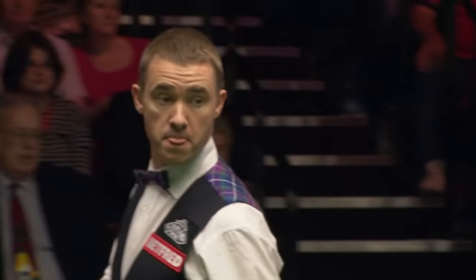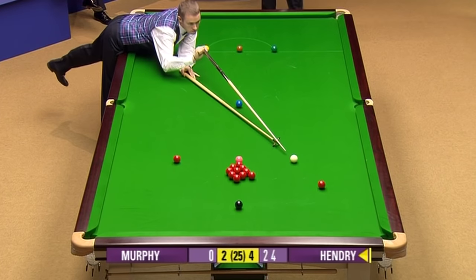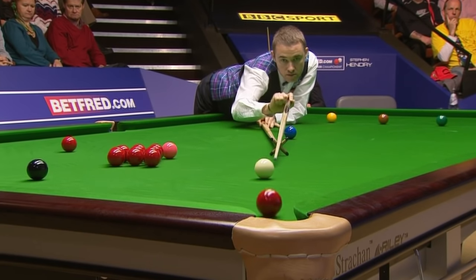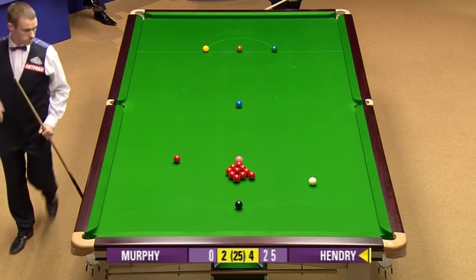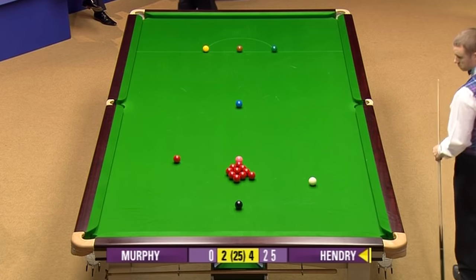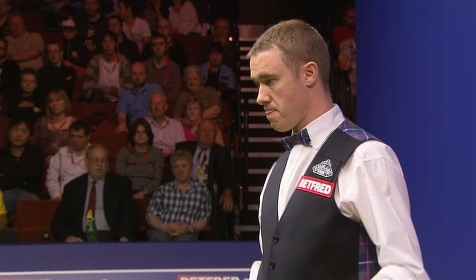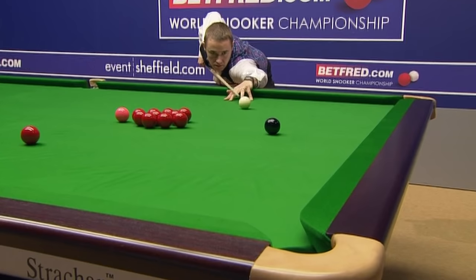See, Stephen, just had a look at the availability of the pink and where he would like to leave the cue ball on the black. So leave a nice angle. 25. So I would suggest he's either play for the pink in the middle to try and nudge reds out. If he's played for the black, he's not left himself the best angle to go into the reds. But we'll leave it to the master break maker.